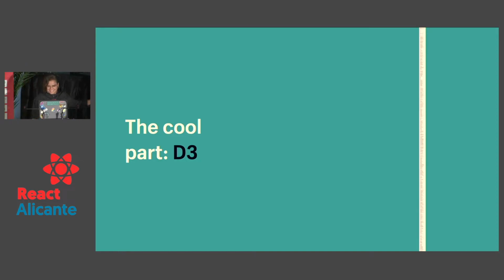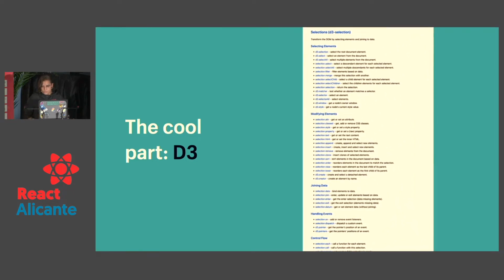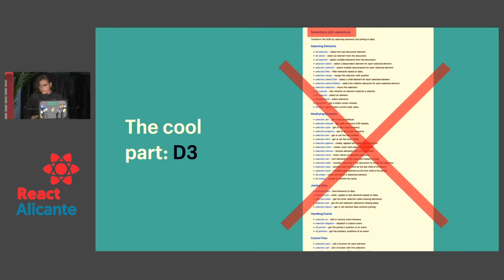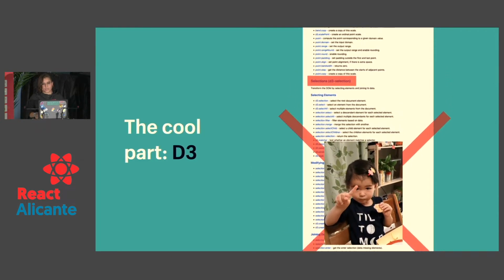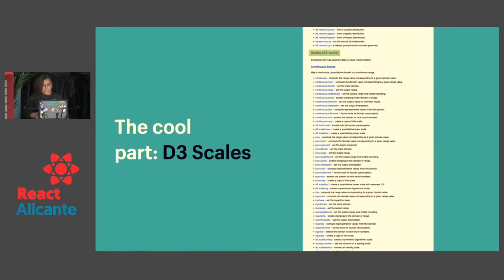Look at the size of this thing. So to keep things simple, maybe we can define what we're not going to use from D3 since we are using React. Because as I mentioned, it's a very powerful tool, but it also has a lot of things that we don't necessarily need. A good example of that is D3 selections. We are not going to use this module because we don't want D3 to keep control of the DOM. We are going to use React for that because that's what it does best. Everything related to DOM manipulation is going to be from React. And we are going to use D3 for what it does best, which is doing math calculations and layout calculations for us.